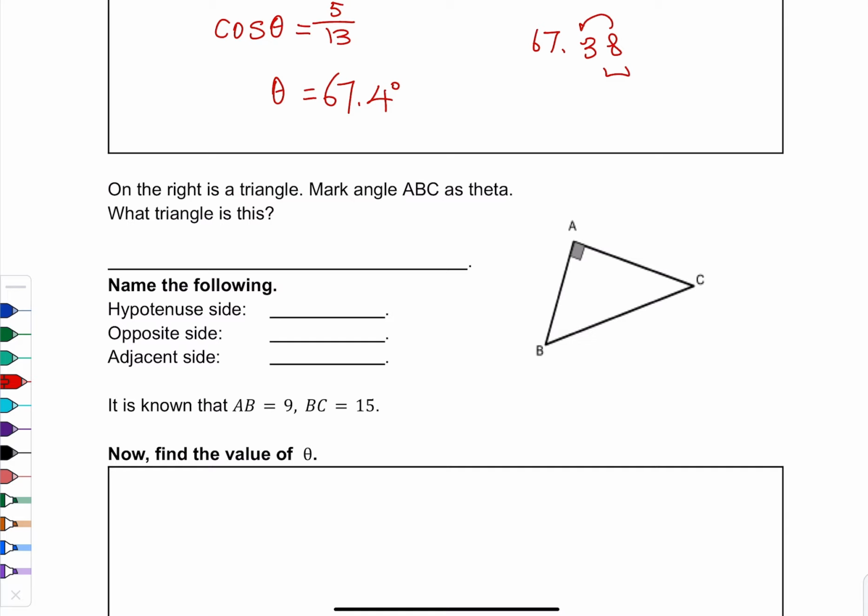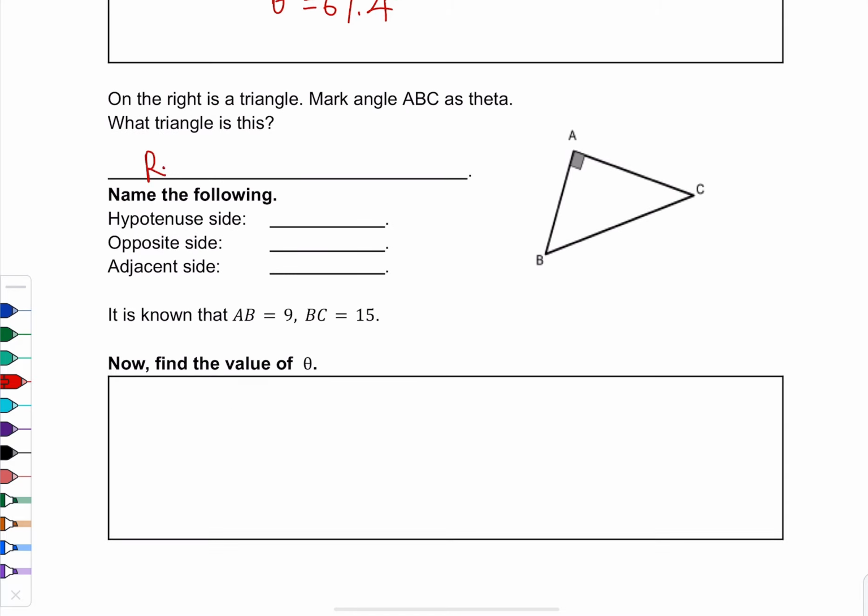Good. So let's hurry up. So what kind of triangle? Right angle triangle. And then which one is our theta? Theta is at ABC. So ABC is our theta. Which one is the hypotenuse line? Hypotenuse line is the line that's opposite the right angle, which is BC. And then which one is the opposite line? Opposite line is the line opposite the angle, so AC. And which one is the adjacent? That means the leftover, which is AB. So you have everything now.